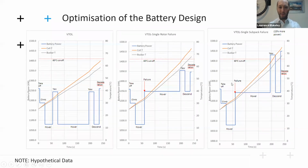So this just gives a flavor of that cycle that I talked about before, which is: understand what you want to achieve with the vehicle, design your powertrain system, understand what you have after that. So what have you designed, and then feed that back into the start of this design loop.